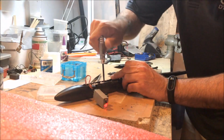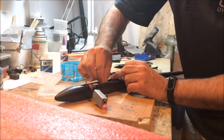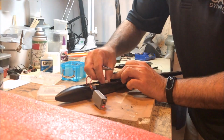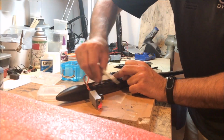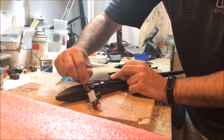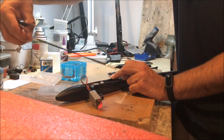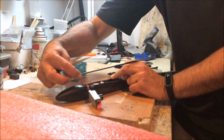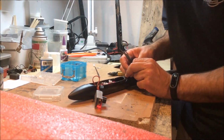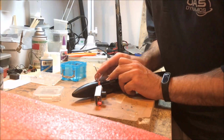You know what I'll do? I'll actually remove the push rod, so that I am sure that it isn't in the way. To remove the push rod, you just need to pull it out. If you twist it, it won't come out because it ends up too high. So you need to pull it without twisting it. Now let's see where we were.